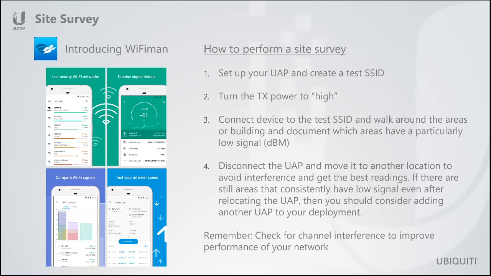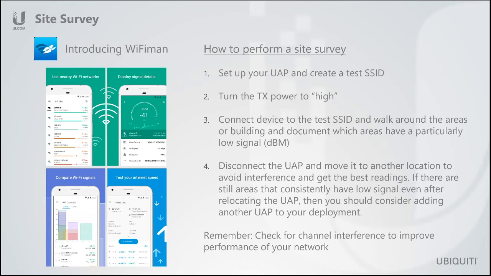Okay, the second best thing that we have is another app, which is almost as useful as the controller, to find out the right kind of requirements that you have, the right kind of throughput that you would require, the right kind of coverage that you would have. It is the Wi-Fi Man. This is a mobile app which can be installed on any Android or iOS device. This Wi-Fi Man app is basically like a spectrum analyzer, like any other spectrum analyzer that you use. But this is designed by us, and it is very useful when we are performing a site survey.